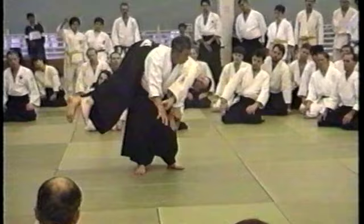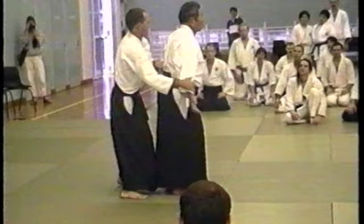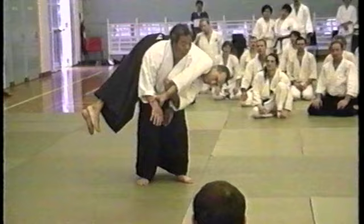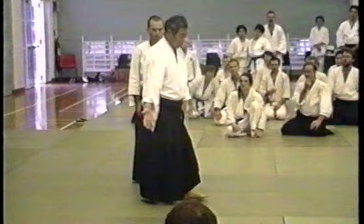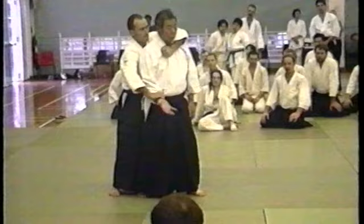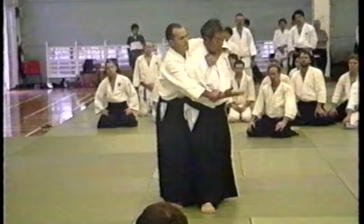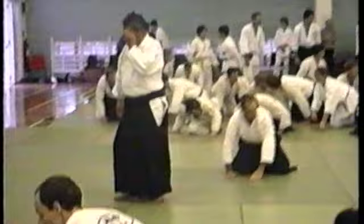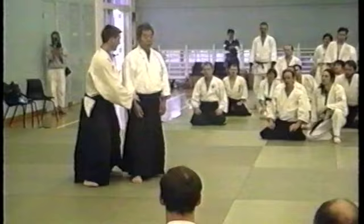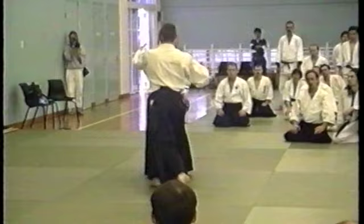This is exactly the same. Taking. Exactly the same. Exactly the same way. Whether you grip or bring it forward. If you come out from the front, this is the way to go. Slowly.